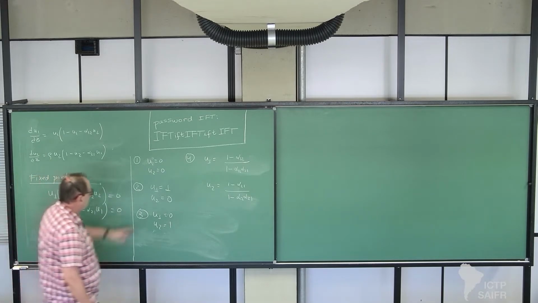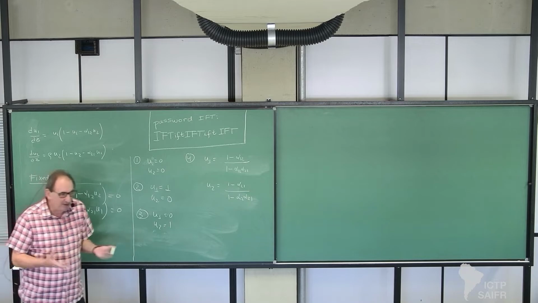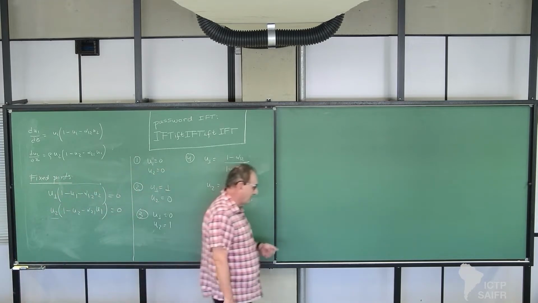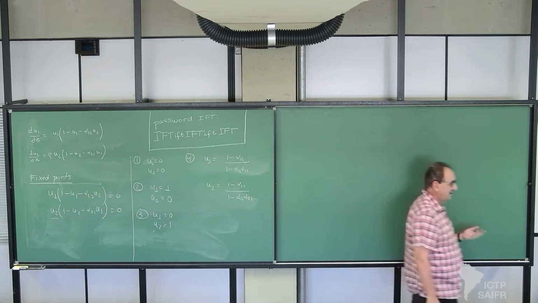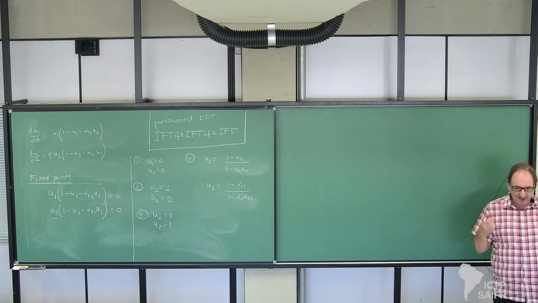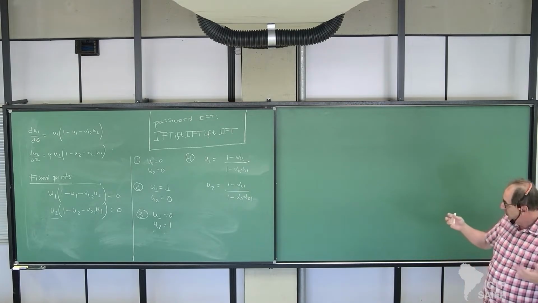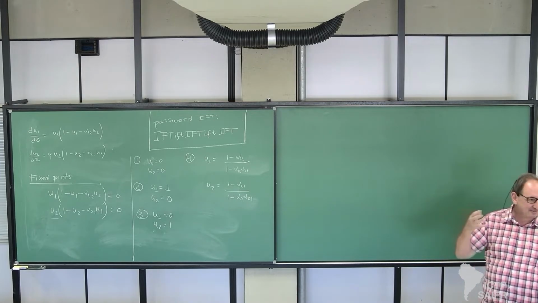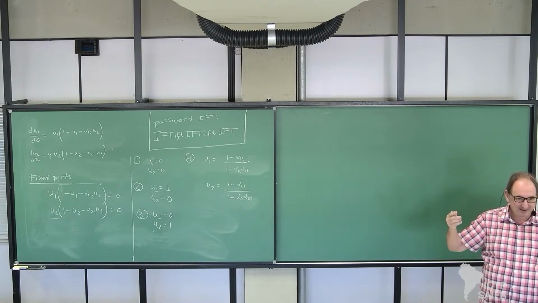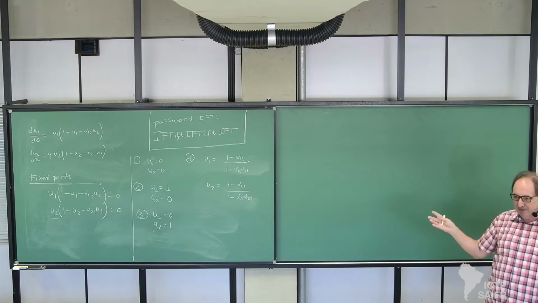So these are the 4 solutions. Now we want to know, I have 4 solutions. I will ask myself, so now say I start with an initial condition, population 1 of certain size, population 2 of certain size. Which of the fixed points will it go to? Okay? Where will it go? So that's not answered. This will depend on the stability of these fixed points.